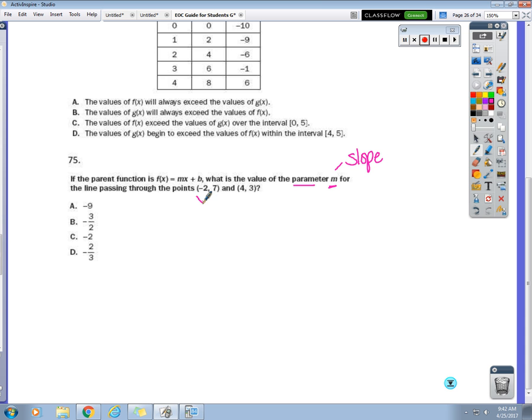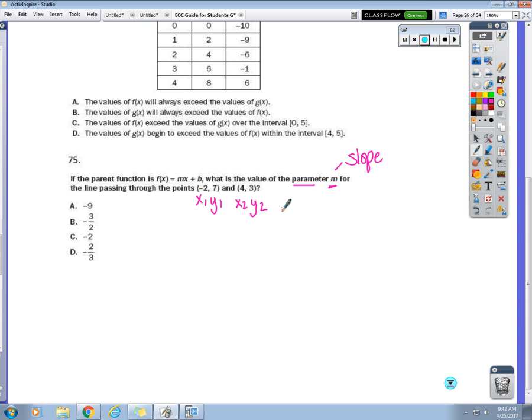So isn't that our x1, y1, and x2, y2? And then the slope formula is on your formula sheet, right? Okay, but the slope formula is the very first formula on your formula sheet. So you will have it. It'll just be a drop down on the computer. You'll be able to click it and it'll drop down the formulas.